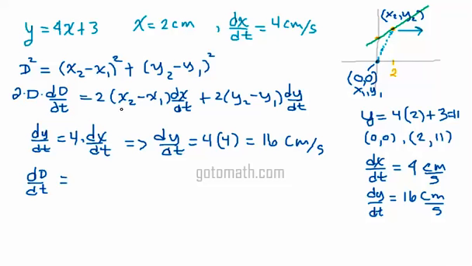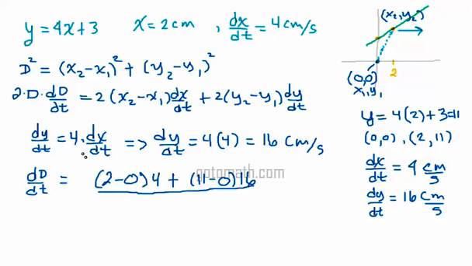Where am I at? I am lost. That is not x of 2. Okay, 2 minus 0. So 2 minus 0, right? Let me just go ahead and write that in here. 2 minus 0. dx over dt is 4. Wow, I got confused there for a second. And then y2 minus y1, so this would be 11 minus 0, and then dy over dt, which was 16. All right, so that takes care of the top part.